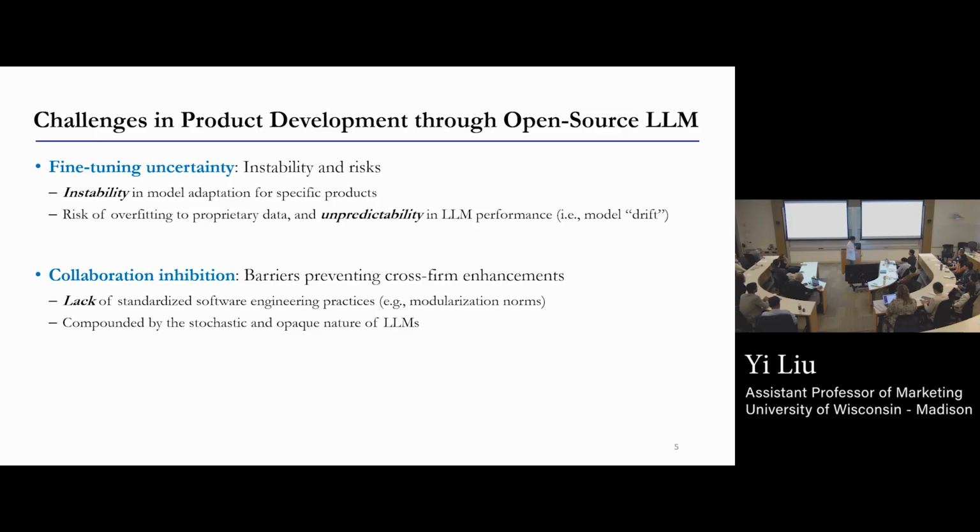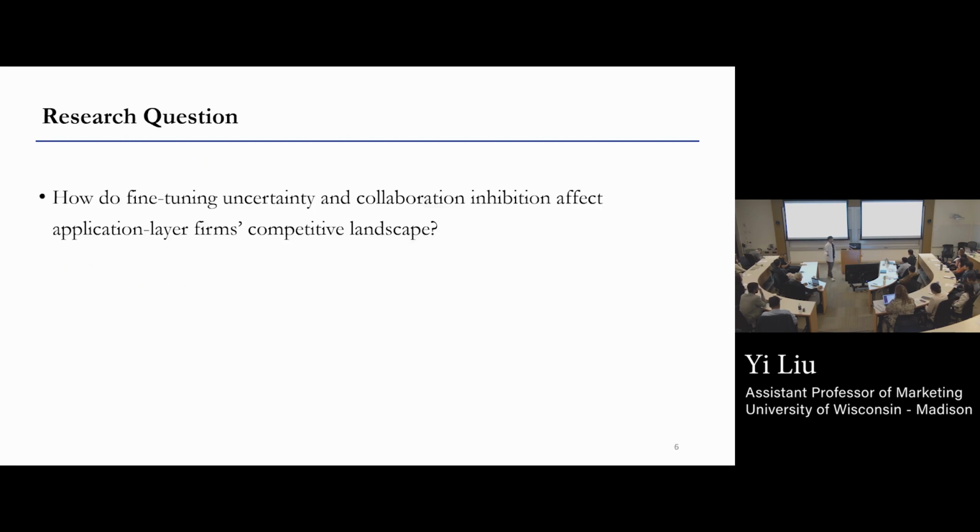So these two things are the important differences in terms of open sourcing in the age of LLMs compared to the age before. Our research question is: how do fine-tuning uncertainty and collaboration inhibition, these two important characteristics that we identify for LLM-based open source, affect application layer firms' competitive landscape?